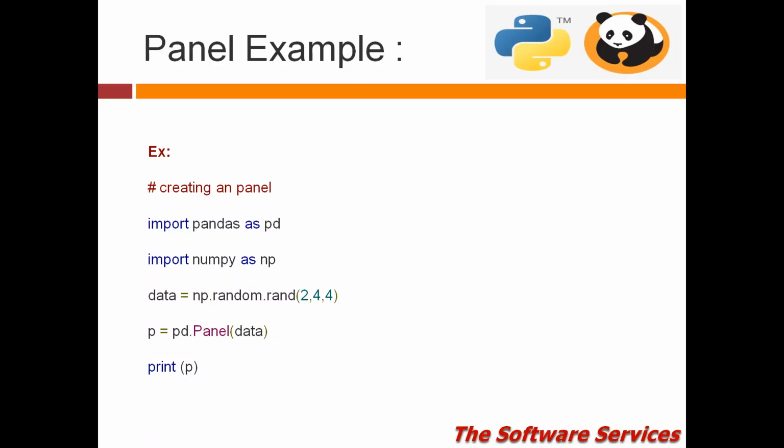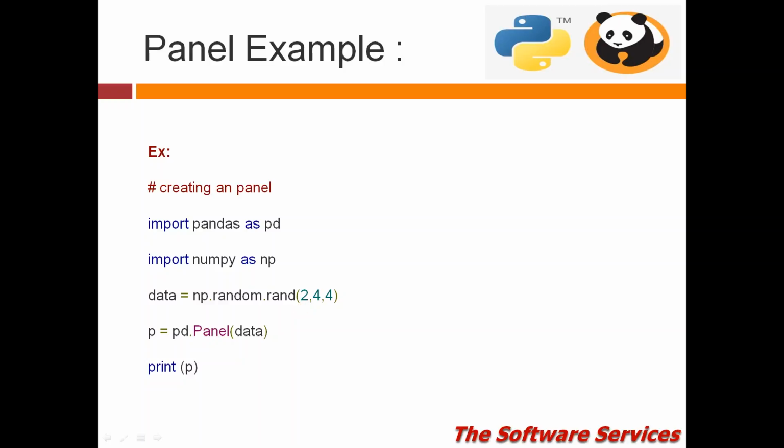In the NumPy tutorials we discussed np.random.rand of some numbers. What does this bit of code do? In the random module we have one rand method.